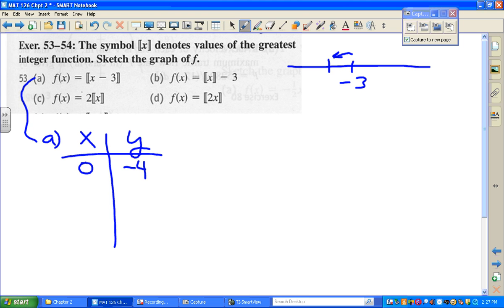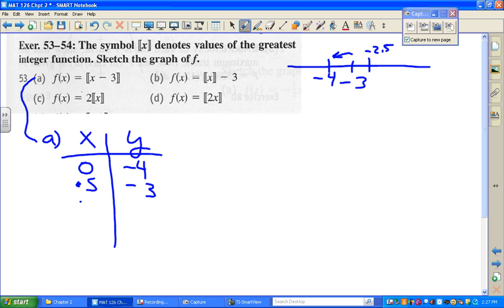See how that works? If I put in 0.5 for x, what is 0.5 minus 3? Negative 2.5. Negative 2.5 is bigger than what integer immediately to the left? Negative 3. No, immediately to the left. Oh, because this is negative 4 right here. Negative 4 is immediately to the left. Remember, the smallest number's on the left, the biggest number's on the right.